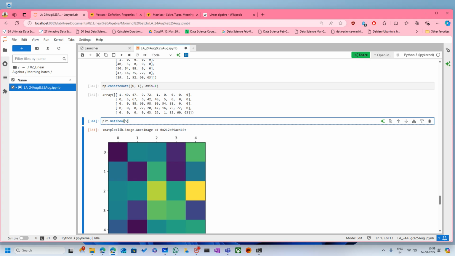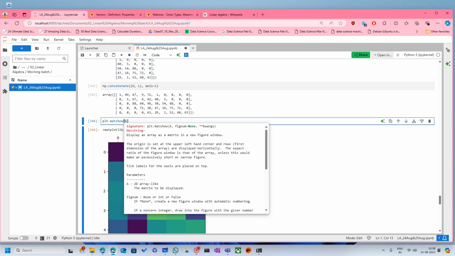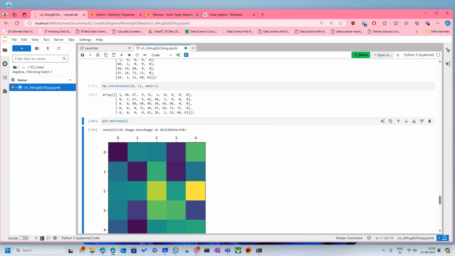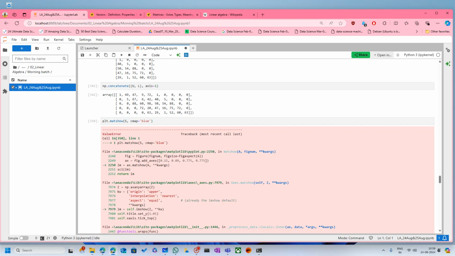Here, each and every element of the matrix is represented in its own color format. Again, you can change the colors also, that's a different story. So you can say cmap equals blues.